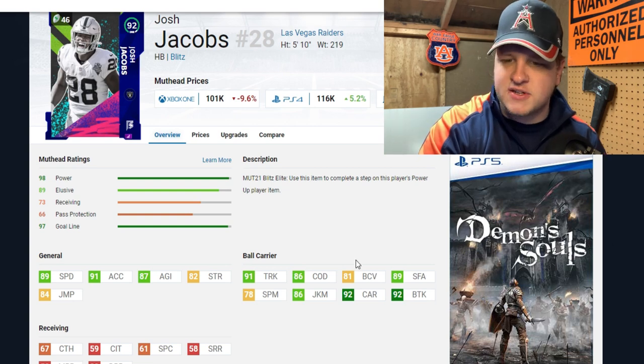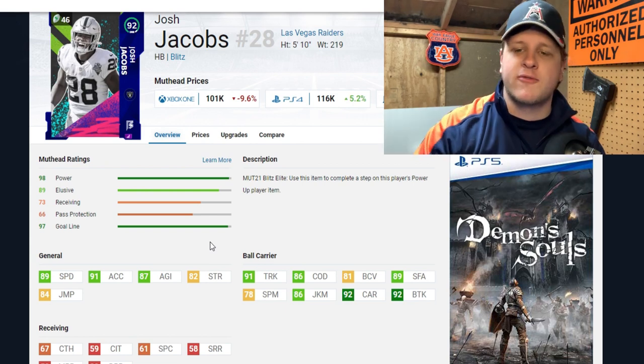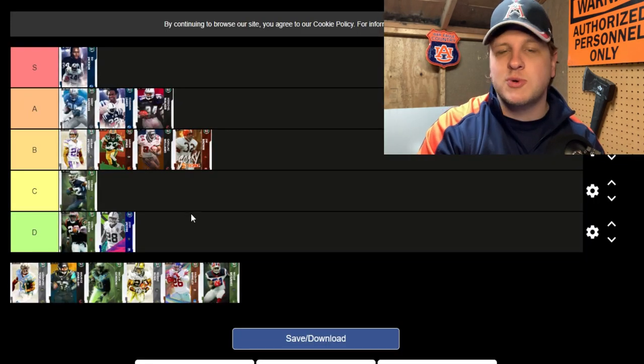Break tackle's fine, carrying's good. Again, still a decent card, but nothing really great. You know, the 67 catching there isn't going to bump him up a tier for his catching ability. Just a decent card overall, and that's why he's down here in the D tier.